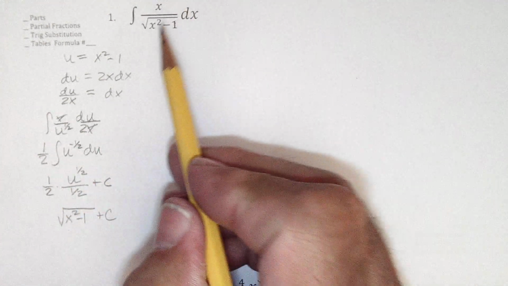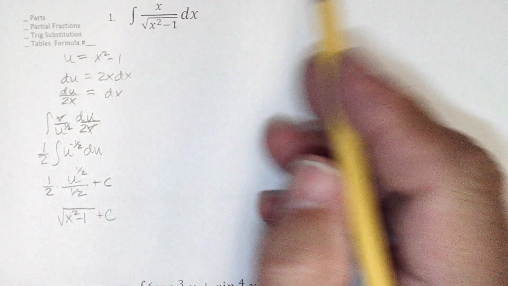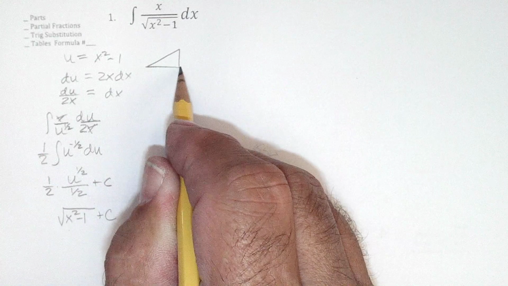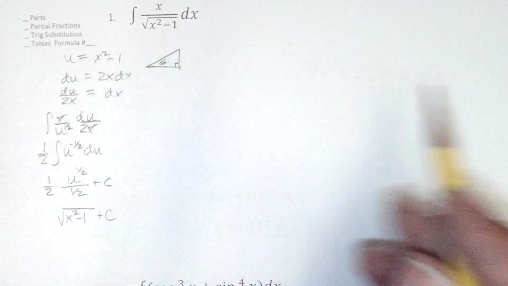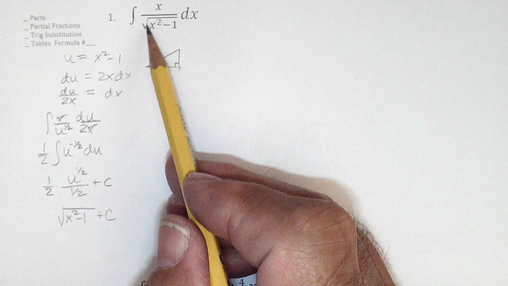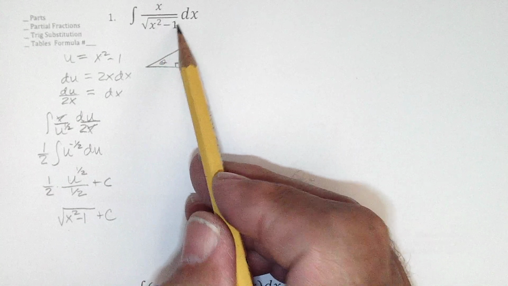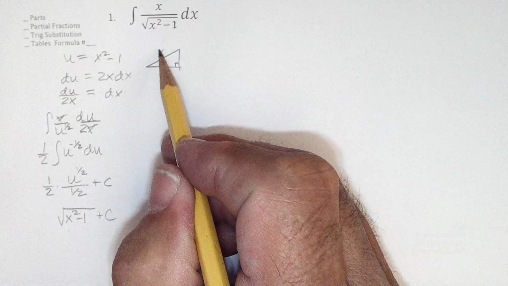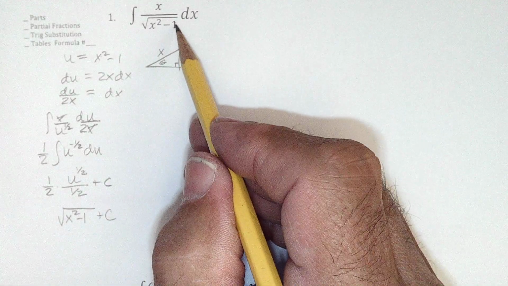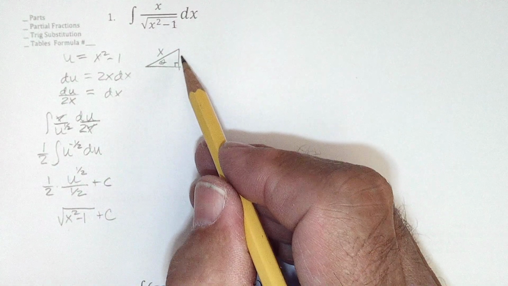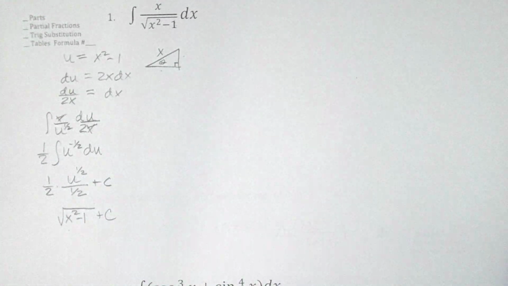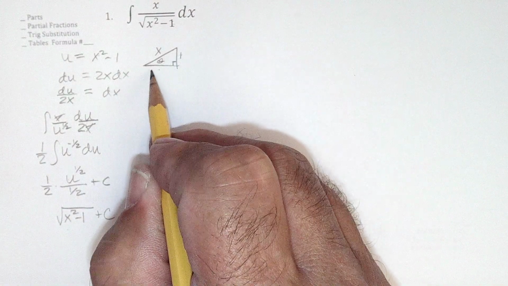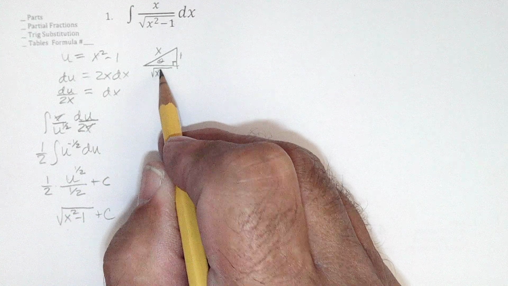Now this one looks like it could be done with trig sub. So we'll do a triangle and theta. And this is x squared minus 1, so I'm going to have to put, this is the positive part, this is the negative piece, so I'm going to put x on the hypotenuse, and I can put the square root of 1, which is 1. I can put 1 on either side. Doesn't matter. In fact, I think I'll do it both ways. If I put 1 here, this side becomes the square root of x squared minus 1.